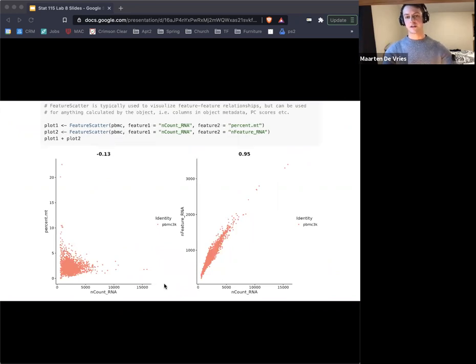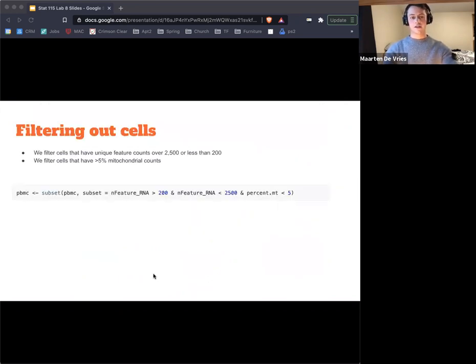First, here's another way to plot essentially the same concept. You just plot them against each other using feature scatter. And here we actually do the filtering. Once you come up with a cutoff that you think is right, you can use the function called subset, which literally helps you take a subset of the data. If you have ever used pandas in Python, it's just filter.